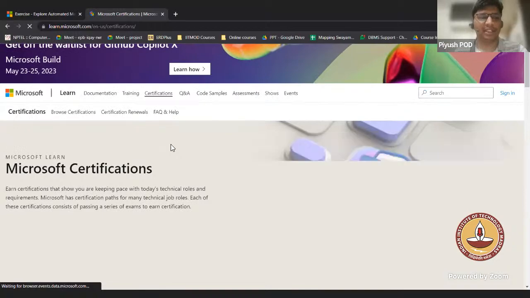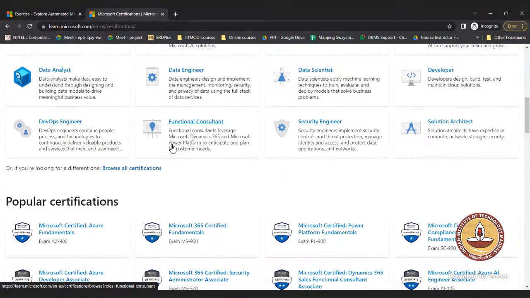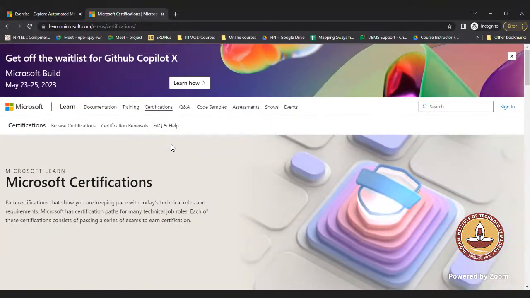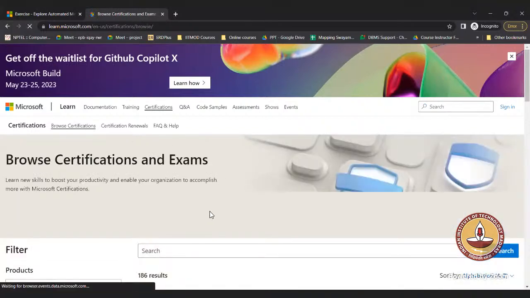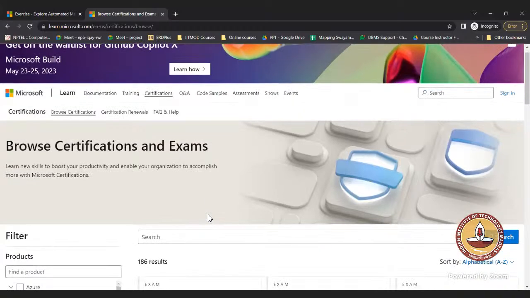Can you post a list of the 8 certificates? My screen is visible, right? Yeah, sir. One last question: what about the last date? It's the 30th of this month. So does that mean the last date for the exam or for completing the labs? For completing the labs. Okay.